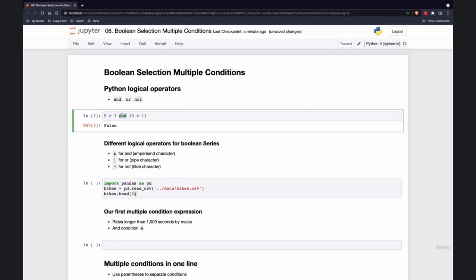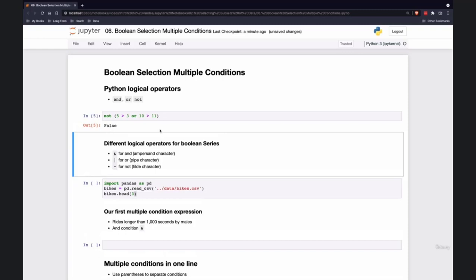Then we can do an or condition, where you have two separate conditions, and only one of them must be true for the whole thing to evaluate as true. The not operator will take an entire expression. You have to be careful here, and it will happen first. It'll actually execute before the or condition. So if we want to say not of this entire condition, we have to add parentheses over here. So this will invert that to false.